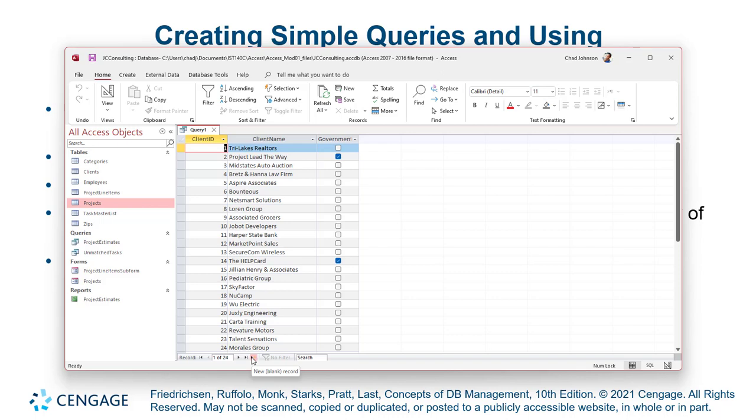So that's query by example. It's very easy to create, all using the graphical user interface. And all it is is a way for us to retrieve specific sets of information from our database, not all of the data inside of our database.